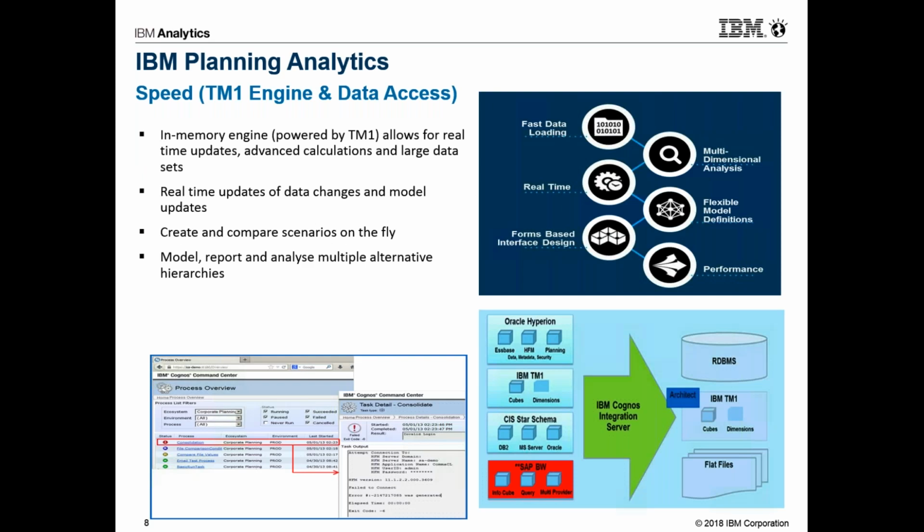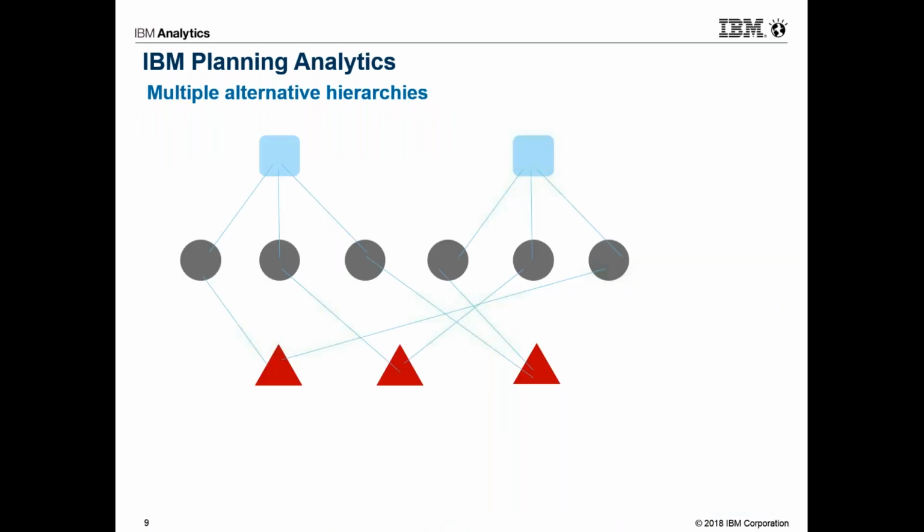Coming back to the themes that I mentioned, the theme of speed. As we go through the demo, we will see examples of how the in-memory engine helps us to work with the data better: working with large data sets, creating new scenarios, new versions on the fly, and analyzing and modeling multiple hierarchies. This is a relatively new feature, but it's really quite powerful. It means that we can analyze key dimensions in lots of different ways, things like products and cost centers. We might want to model reorganizations, look at our products using a customer roll-up as well as a product type roll-up, that type of thing.